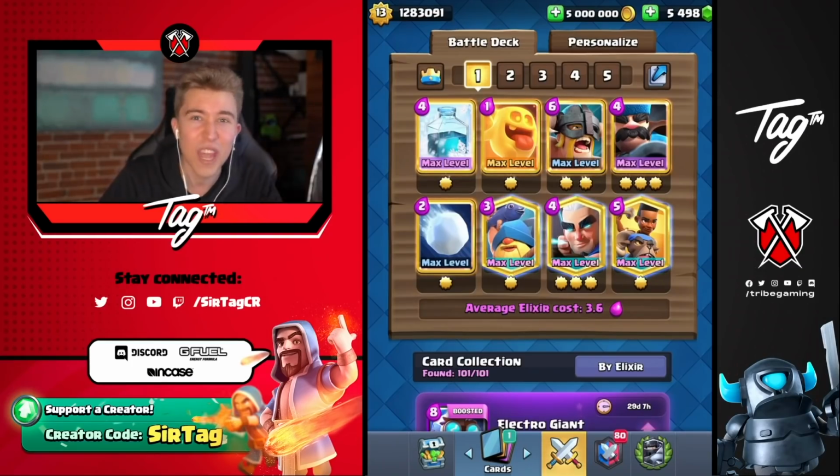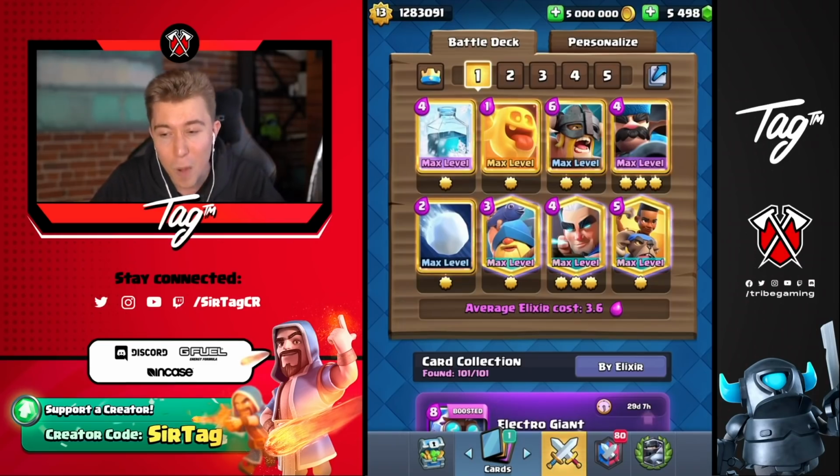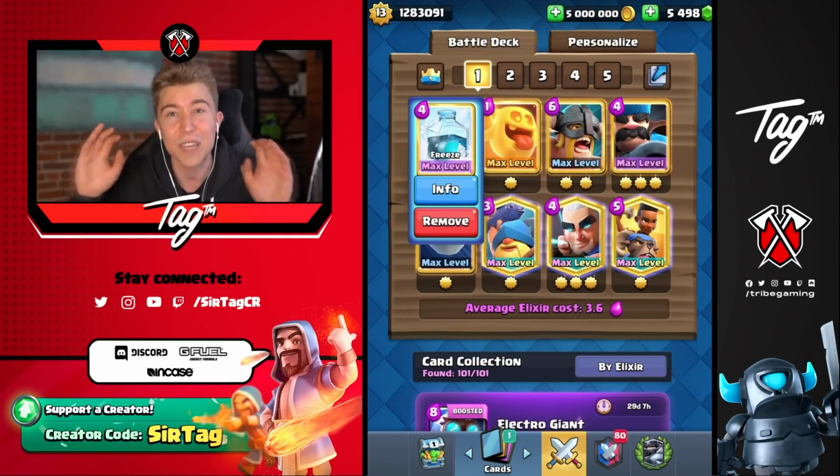Hey, what's up, guys? It's SirTagCR, and today we're back again with one of the best cards in Clash Royale, the Elite Barbarians, accompanied with the Heal Spirit and the Freeze to keep your Ebarbs alive forever and stop your opponent's units from even touching them.